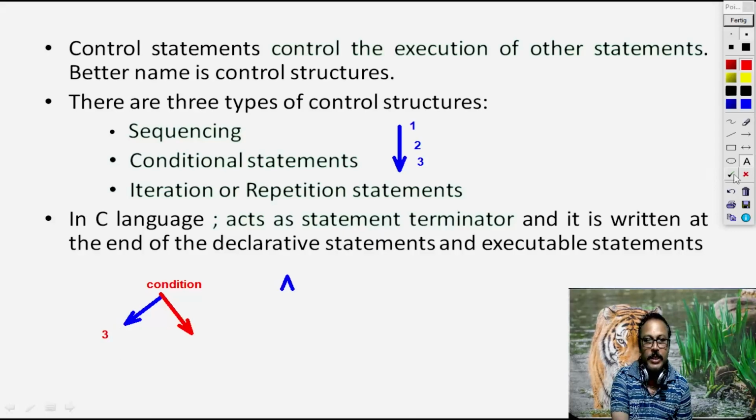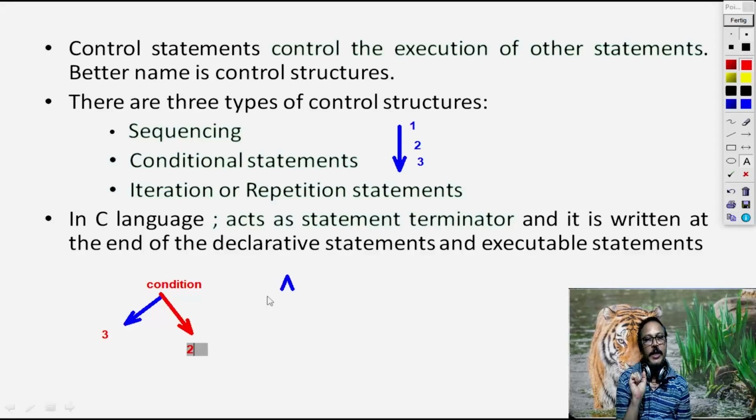If the condition is false, you may want to execute the second statement. So you have a choice based on whether the condition is true or false. Again, these need not be single statements, they can be groups of statements also.